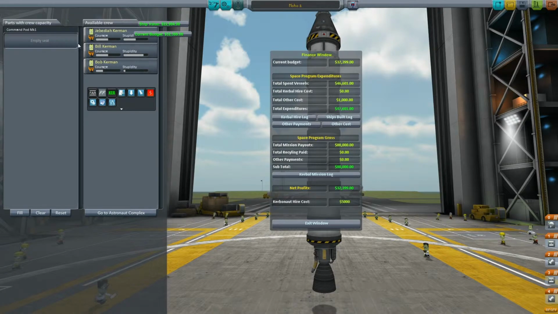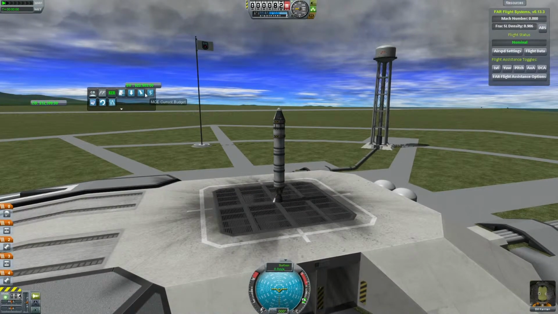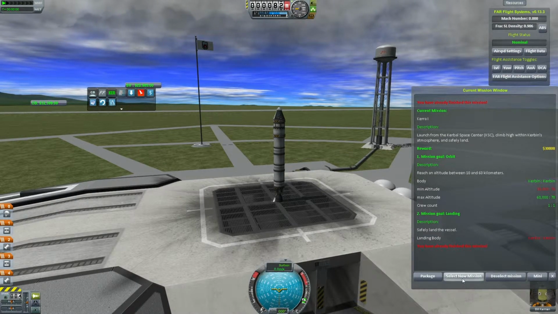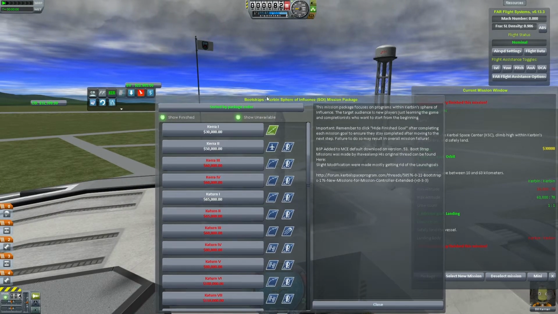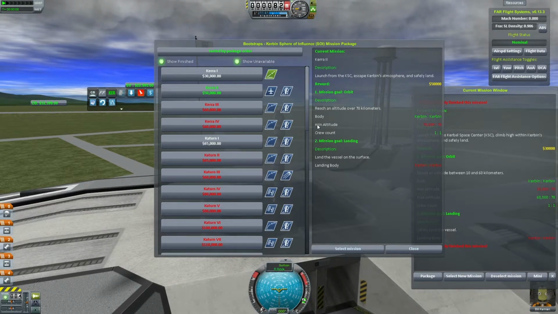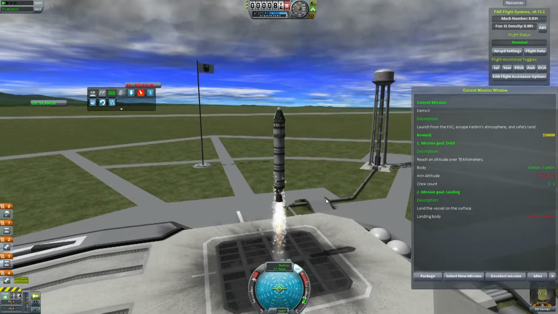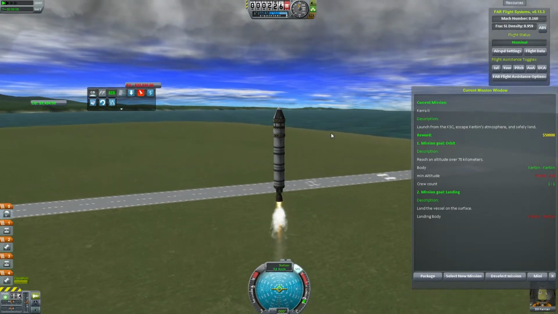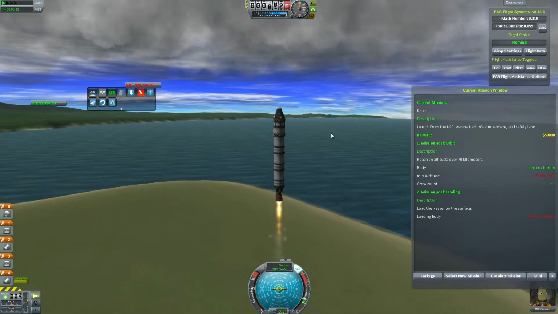I could have just recovered there, but I do not want Jeb hogging all the glory. We're going to give Bill a chance here. Select our current mission. This one I just have to get above 70,000. Without any aerodynamic stability to be had, I'm going to have to fly this as vertical as possible without getting too fast, and then pitch over once I get to approximately 30,000 feet. Meters.